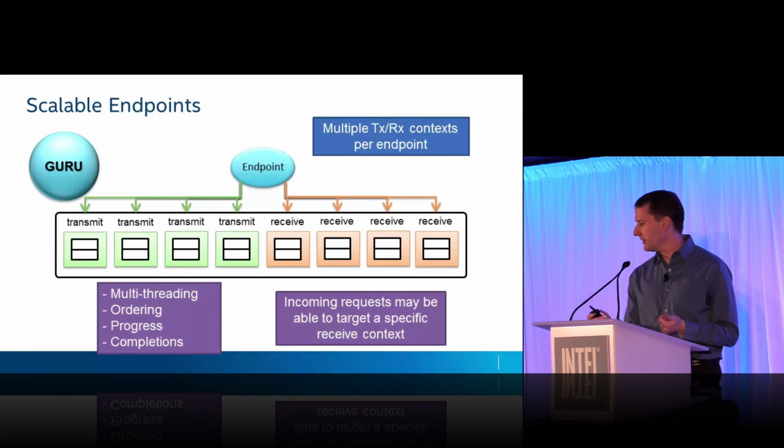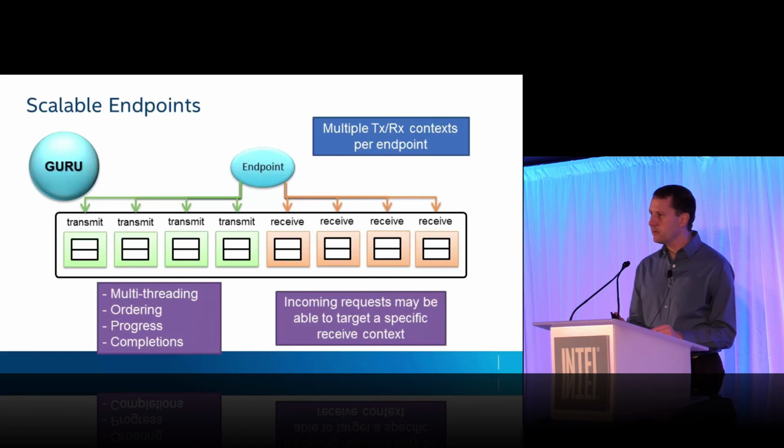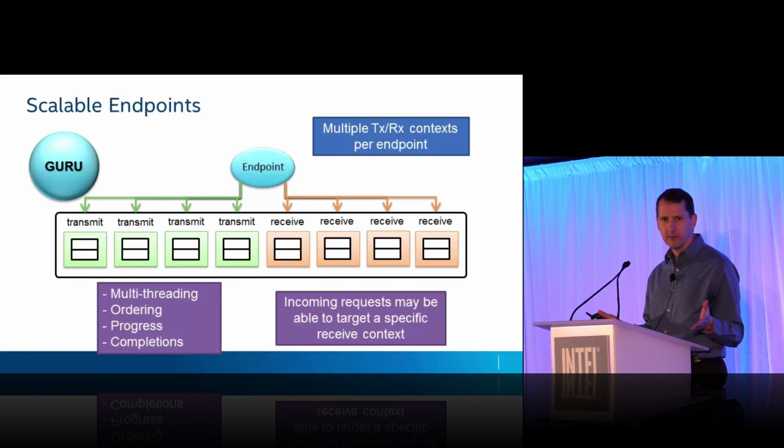The alternative to that is to have what we call scalable endpoints, which says, well, if I have 256 command queues and I'm only going to allocate, say, 32 endpoints, am I going to waste my hardware? Or can I have an endpoint that has multiple transmit queues? If I have the hardware available, let me use all the transmit command queues that I have. So we provide a way that says, okay, these are your command queues.